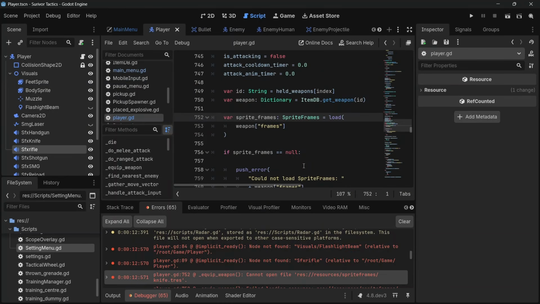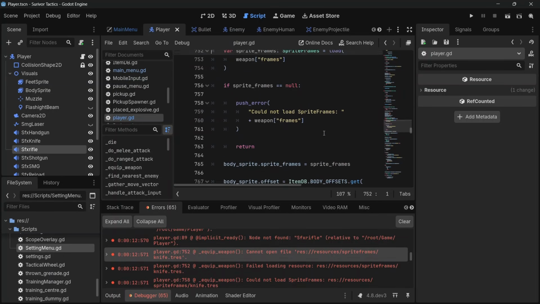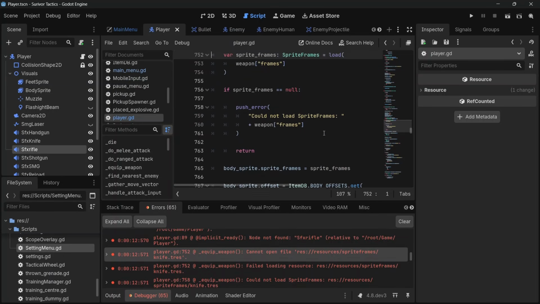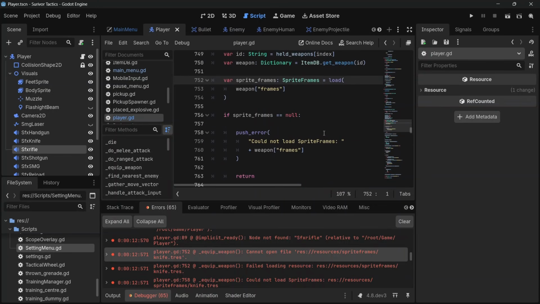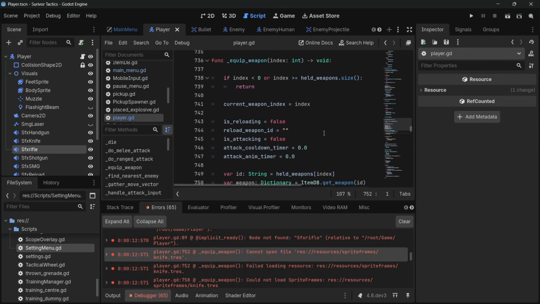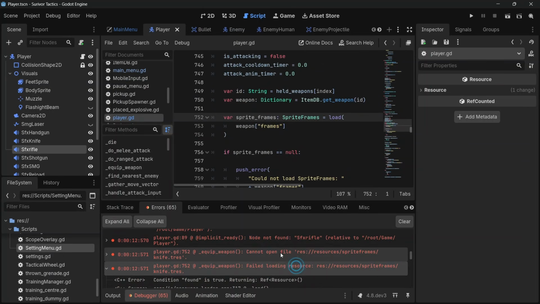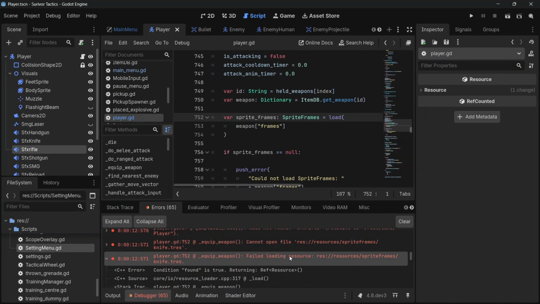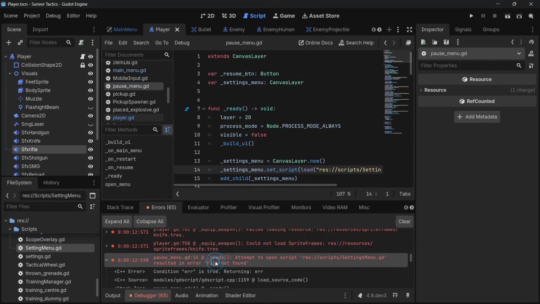So here it's linked to the sprite frame resources. Let's scroll down again. It says equip weapon. Okay, this is linked directly to the sprite frame, but I do not handle the sprite frame in my player, meaning the error is coming from outside the player and causing the player not to switch weapons. Which scripts do I handle my weapon frames from?